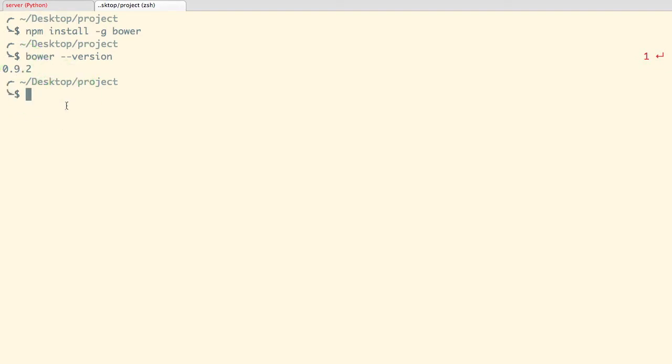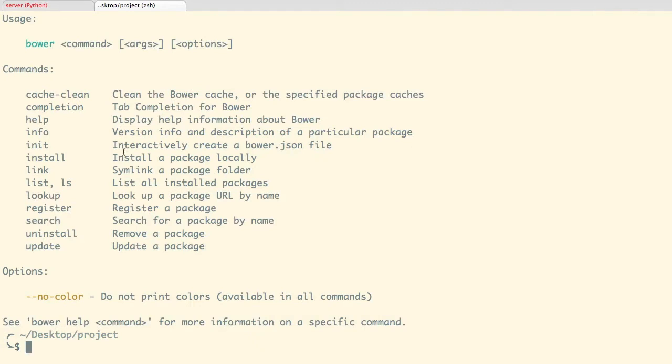Of course, along with knowing the version, the other command that I always like to use is the help command. So bower help is definitely a very useful command, and later on we'll be using a lot of them. Just like any other package managers, I find that the commands for any package manager are pretty similar, so it should be very intuitive and easy for any of us to pick up Bower.